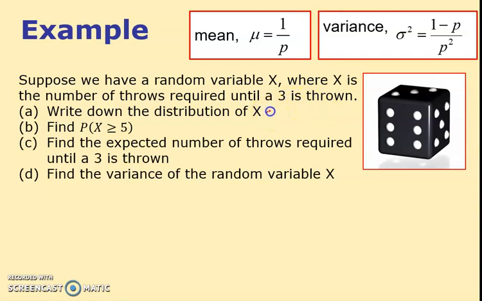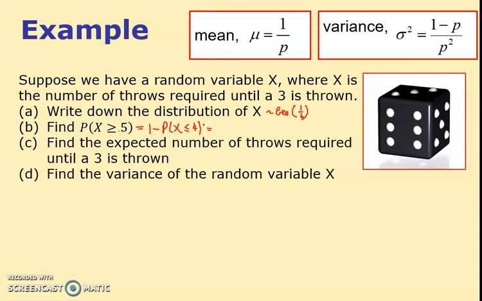So x is geometric, and the probability of getting a 3, I'm assuming is a 6th, because it probably says it's a fair die. It doesn't actually, but I'm assuming it is. Find the probability that x is greater than that. Well, I know that is 1 minus the probability that x is, I want 5. So less than or equal to 1 less than it, 4. So let's type that in.